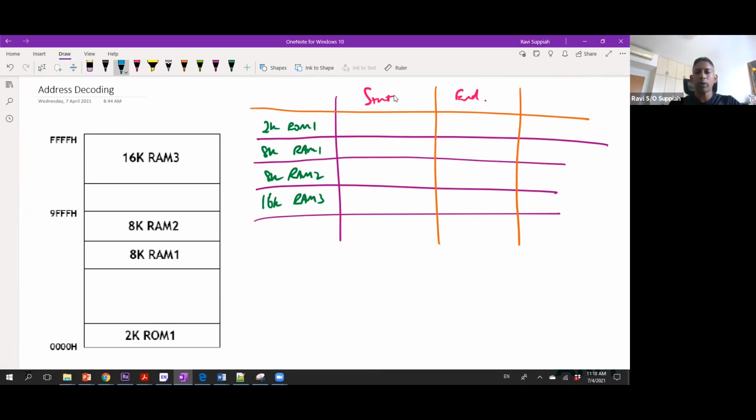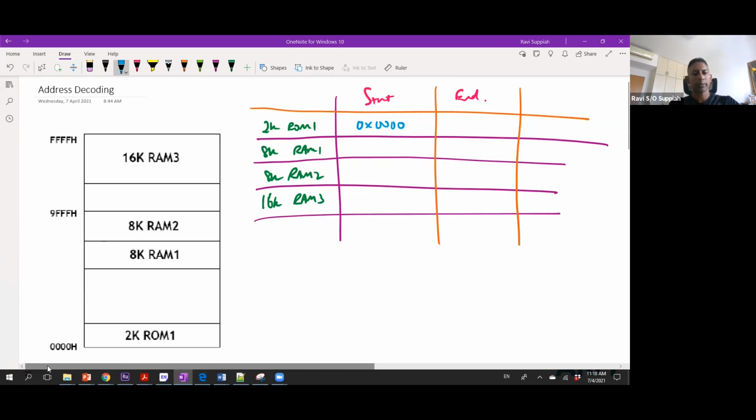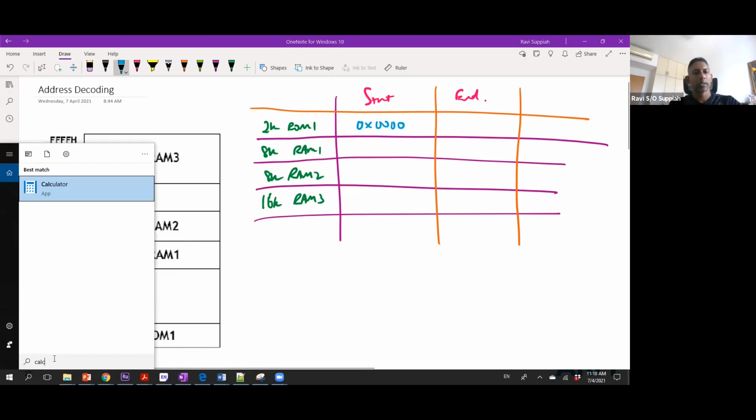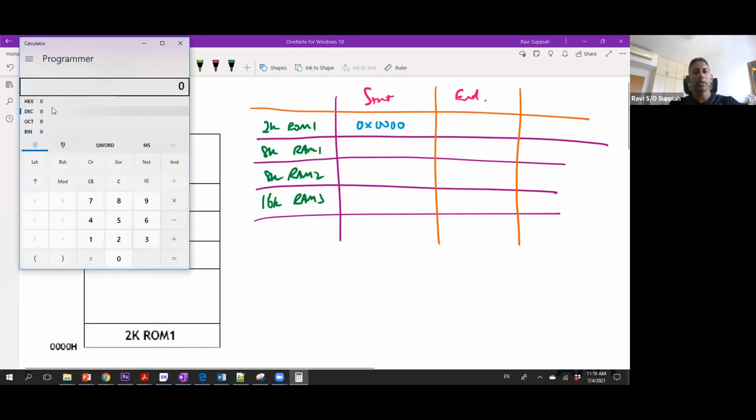For the 2K ROM 1, we know that it's starting at 0x0000. So what is the ending address? The ending address will be 2K from this, correct? If you open up your calculator, or your handheld calculator as well, 2K is 2048, which is hex 800.